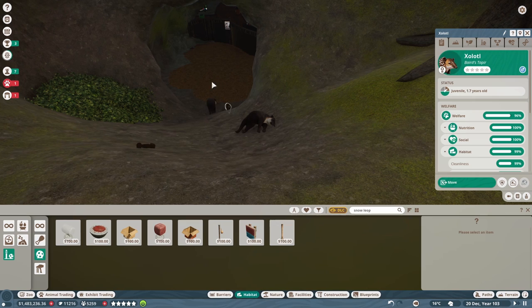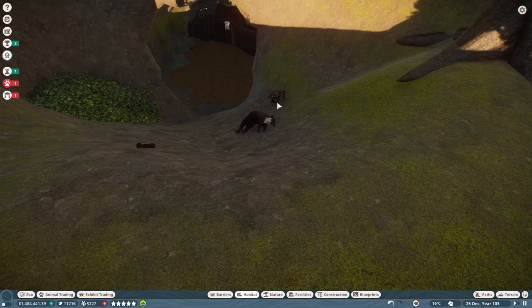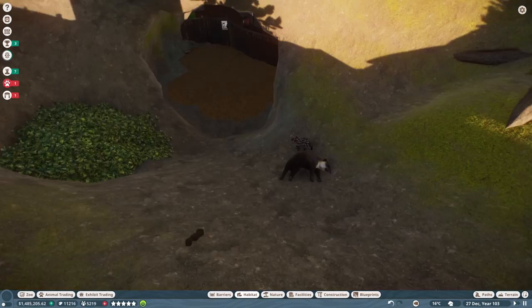Maybe we let this bachelor group... Maybe when Solotl? I think? When he becomes an adult, we'll get in a new female. What is their bachelor thing? Oh no, male bachelor group size is 1. Okay, fair enough. So yeah, when he becomes an adult, we'll swap in a female. We'll trade one of them out and swap in a female.